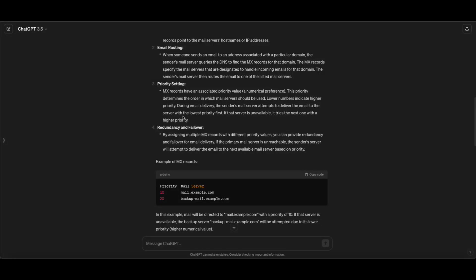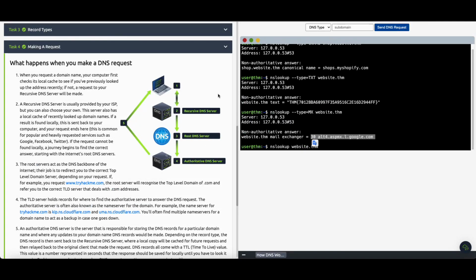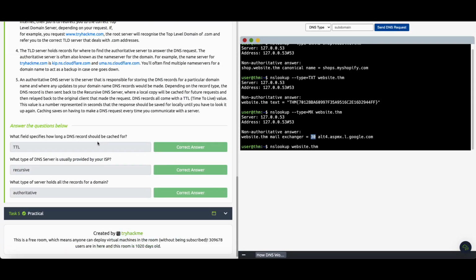Lower numbers indicate higher priority. During email delivery, the sender's mail server attempts to deliver the email to the server with the lowest priority number first. If that server is unavailable, it tries the next one with a higher number. That's it. So the MX records also hold this priority value, and here it is 30.